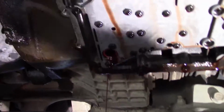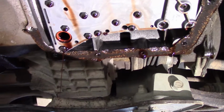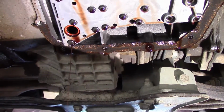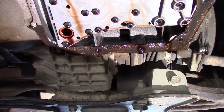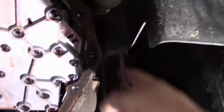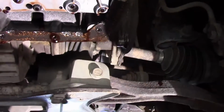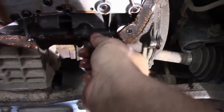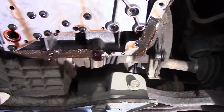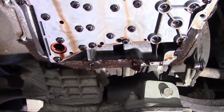And while that's draining, we're going to go ahead and deal with the pan. We're going to get the pan cleaned up, the magnet cleaned up, and I'll show you how to do that. And then your gasket here, you can just pull that gasket down out of there, and it normally peels right out. You might need a gasket scraper at some parts of it, but normally it just peels off. But let's worry about the pan right now, and we'll go from there.